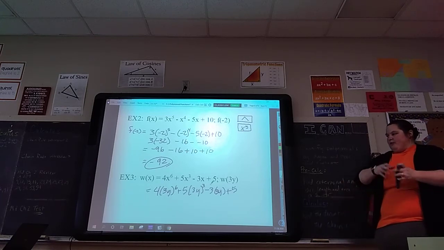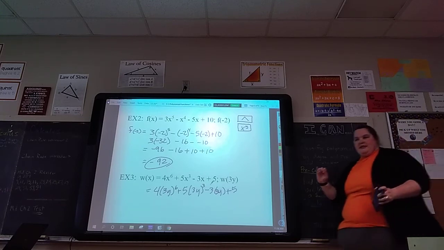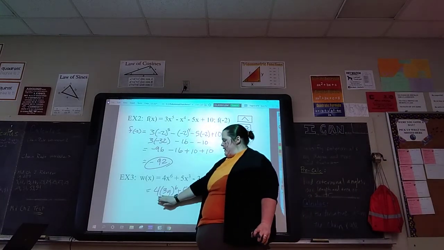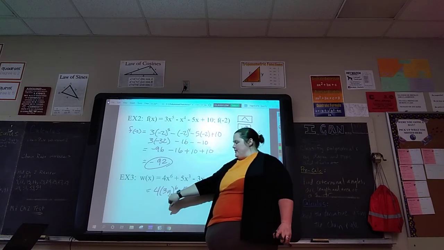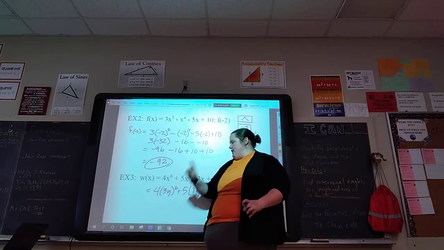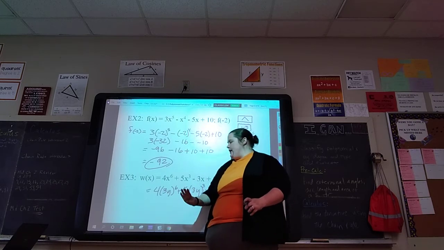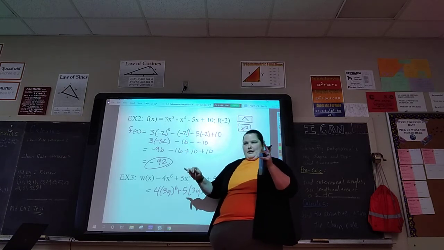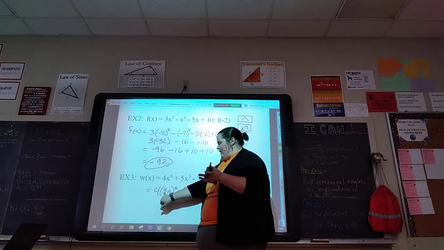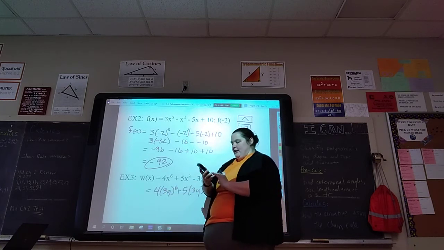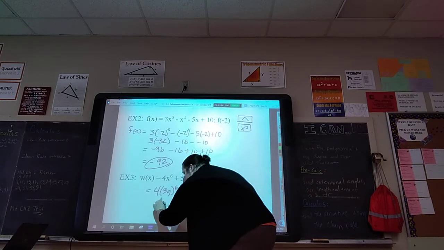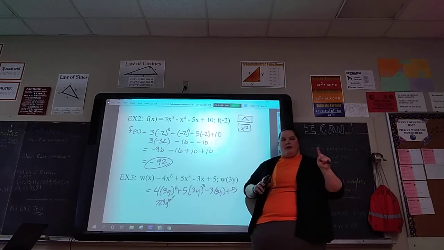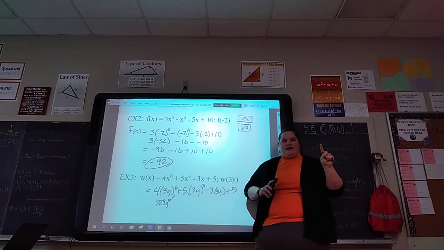Everybody with me? Okay. So with this one, we have to do exponents first. It's telling you to take 3y to the 6th power. So it's telling you to take 3y times 3y times 3y times 3y times 3y times 3y. Okay? So both the 3 and the y are going to get the exponent. So the way to do it quickly is to do 3 to the 6th power in your calculator. So 3 to the 6th power is 729. And then the y is also given the 6th power, but we don't know what y is, so it stays y to the 6th power.